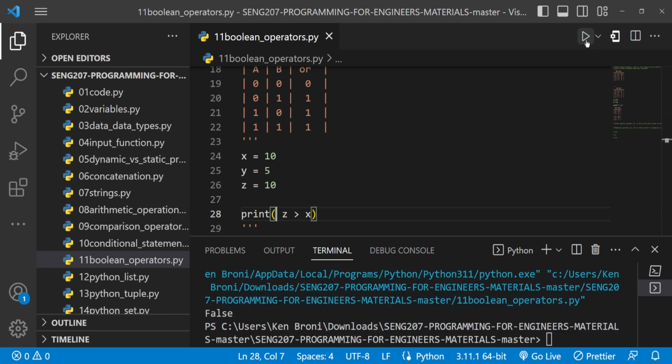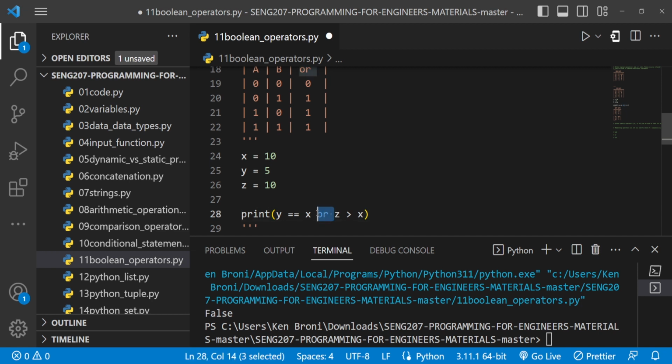And now when I run this, I do get a false. So now the question is, what happens if we combine both using the OR statement? Because both of them are false, definitely the resulting operation using the OR gate is going to give us a false result.